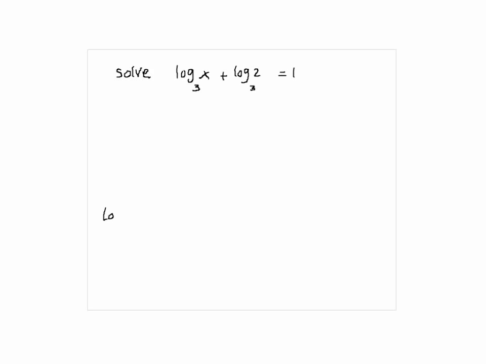If I have log of x plus log of y, let's say the base here is b, can somebody tell me what this is equal to? Okay, can you click on your microphone? You really need to know all the properties of logarithms in order to expand them, write them as one log, or solve for them. So anybody remember the first property, log of x plus log of y?